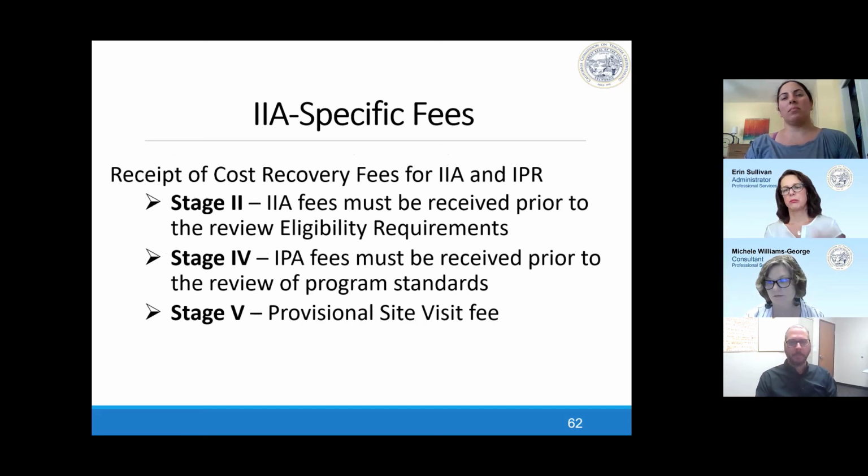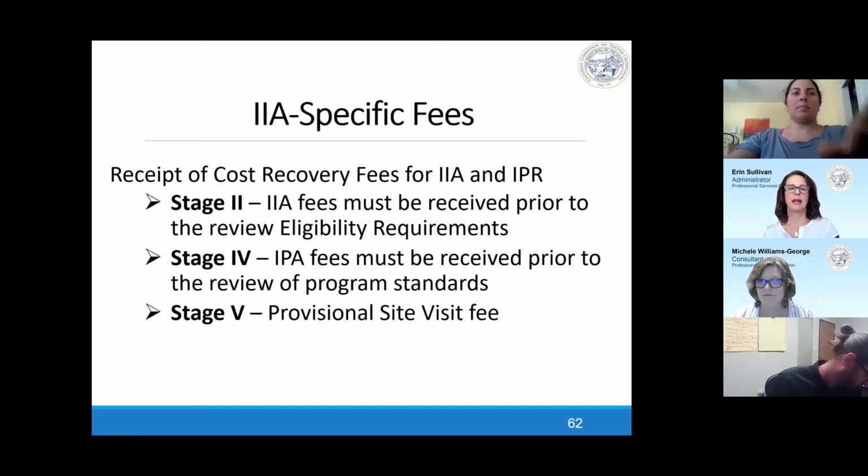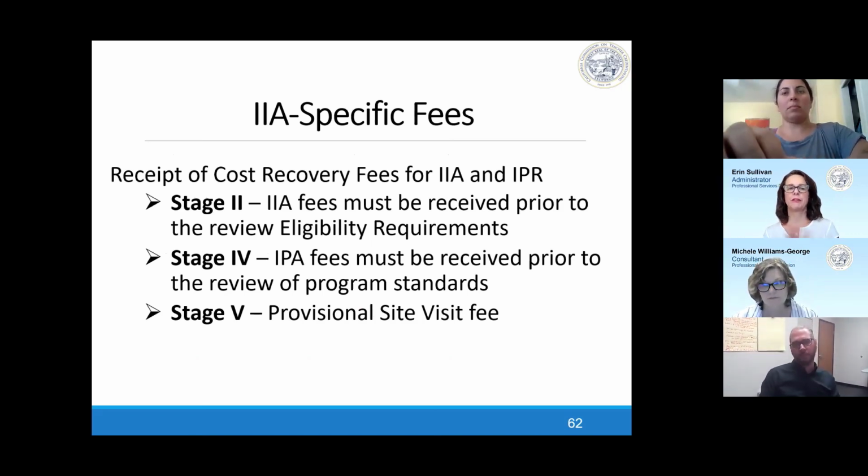And as Hart was just questioning me on, there are fees associated with various stages of IIA. Those are stage 2, stage 4, and stage 5, and I kind of covered these. Stage 2 fees are the ones Hart is asking about. If you get your eligibility requirements in, and those are reviewed this fiscal year, you're not going to get charged those stage 2 fees. Stage 4 is a few years down the road for you. Let's say 2, to be generous.